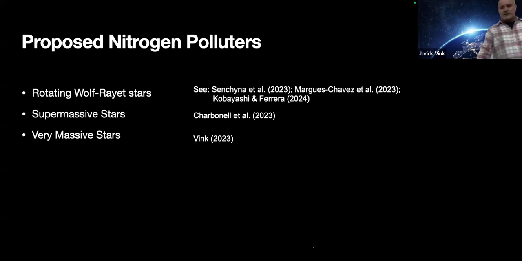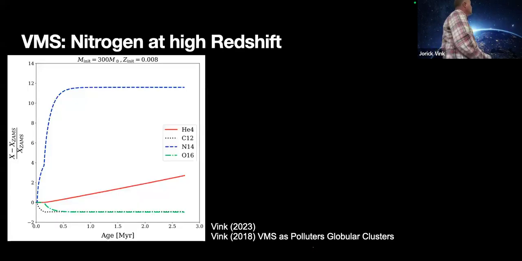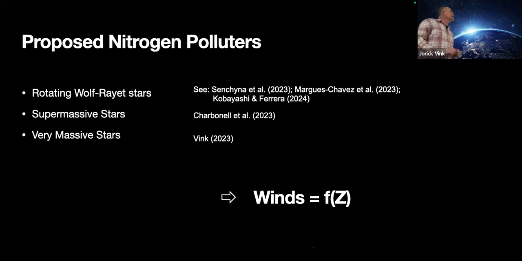Just to give one example from our models, for a 300 solar mass star, while the helium grows slowly, the nitrogen shoots up very quickly. So in these models, at the LMC metallicity, we can get 1 solar mass of nitrogen from one very massive star. So if you want to explain 500 solar masses of nitrogen, then you need 500 of them, and then you can reach that. That is a number that is more or less in line with some simple estimates. No proof. I would say all options are still on the table. It's hopefully clear which one I prefer.